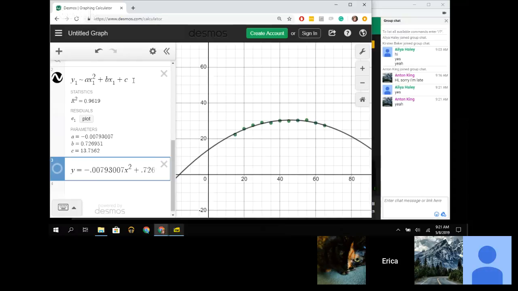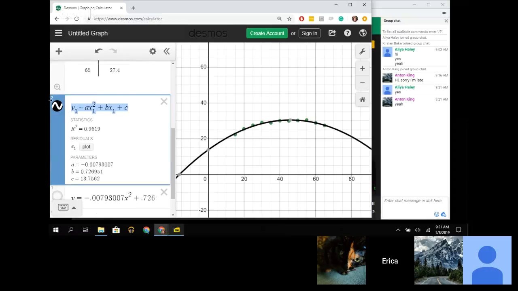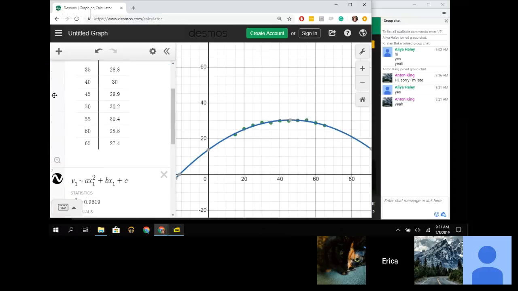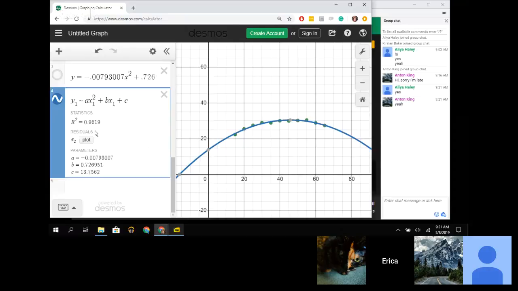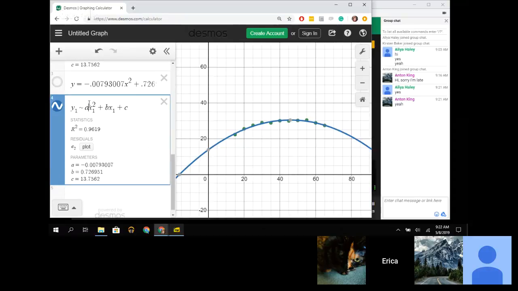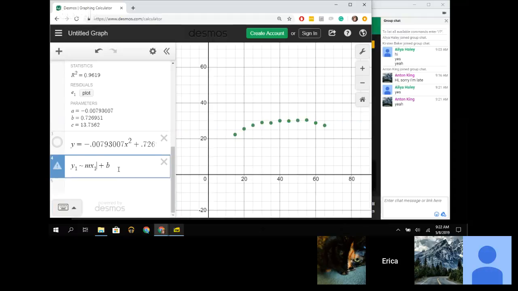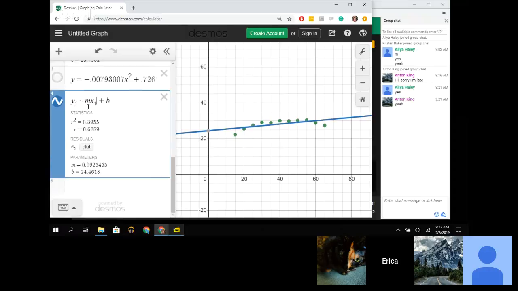All right, so I just want to show you, let me turn this one off. That's the one we did, the model. What if we had tried to model this as a line? So the equation of a line is y equals mx plus b, right? I'm just going to do it to the 1 power. There we go. All right. So if I tried to model this as a line, is the line a very good model for this data?